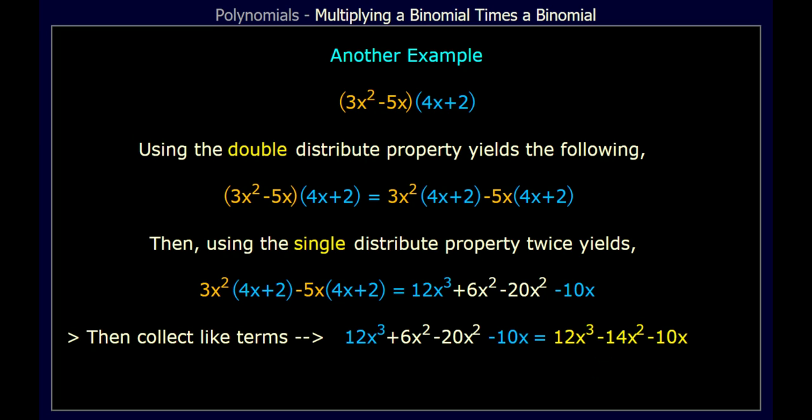So I did another example, a little more complicated. Got some higher powers here, so you got to watch out. We got to use the addition property of exponents here. And so, see, I went up to an x cubed here. So I had 3x squared times 4x, so that was a total of what? X squared times x is x cubed. And then I had the 3 times 4 was the 12. But otherwise, it's pretty much the same.